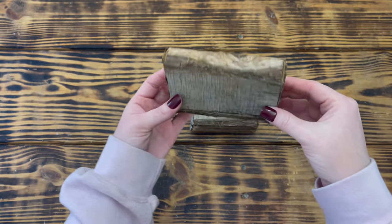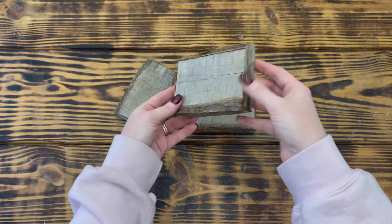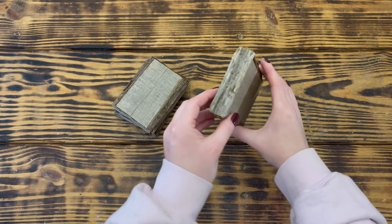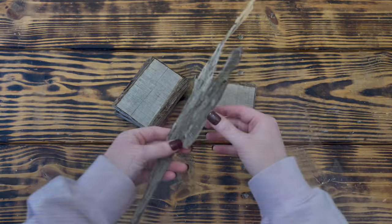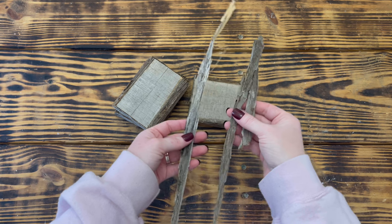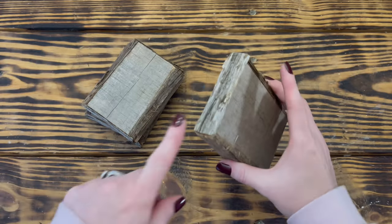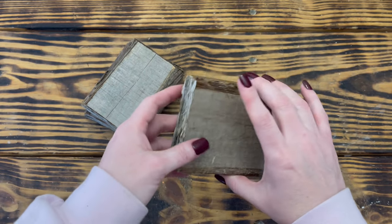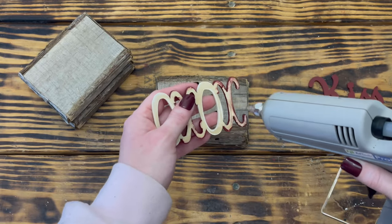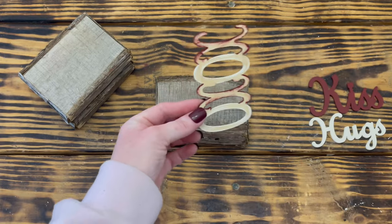I grabbed a piece of scrap wood from my dad's scrap pile, which happened to be a piece of old and weathered cedar with the bark still on the top and bottom of the board. I cut three pieces that were just a little bit longer than each of the words. I went outside and grabbed some strips of cedar bark from a tree and used hot glue to attach it to the ends of the wooden blocks so that the clean fresh wood wouldn't be visible. Once the paint was dry and I had the bark on the blocks, I used hot glue to attach the words to the wooden blocks and this one is finished.